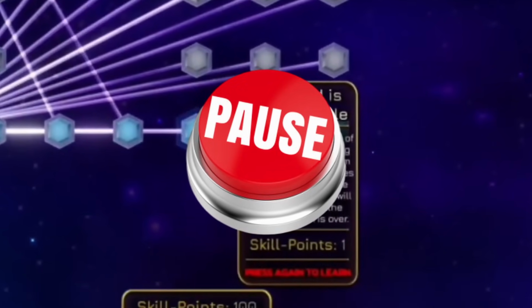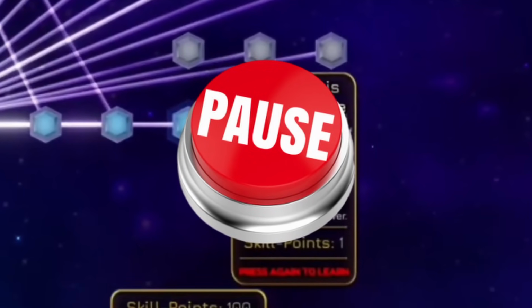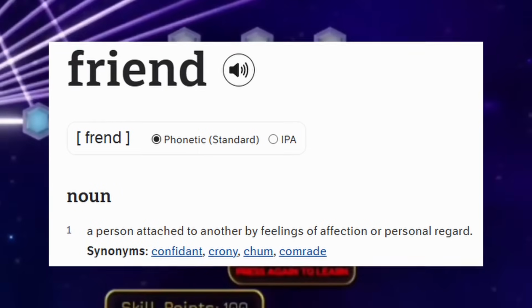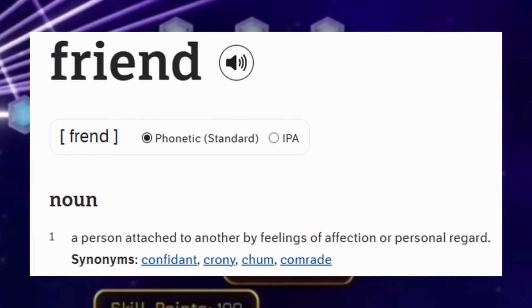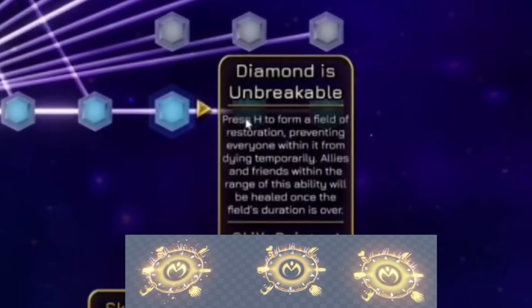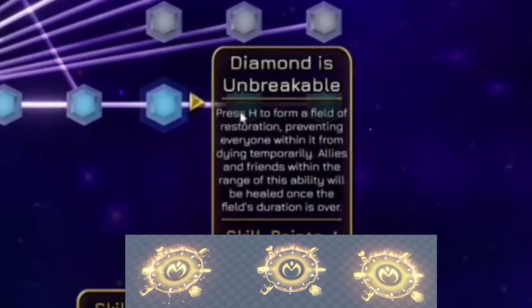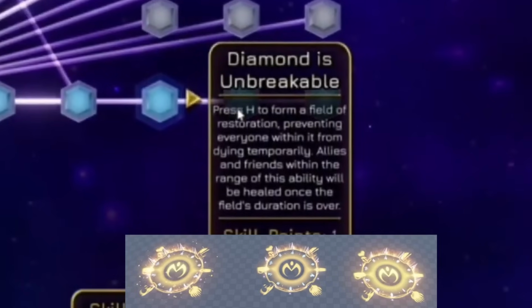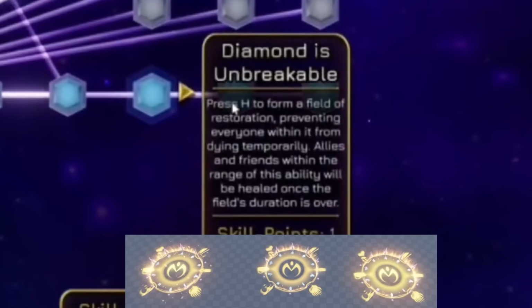I'll run you down with the definition of friends. I can tell that you don't understand that word because you've never experienced it. A friend is a person attached to another by feelings of affection or personal regard. This causes an aura circle on the floor, where people in it can't die, even if they have 0 HP. Once the field fades and is no longer appearing, the people in that aura will gain health.